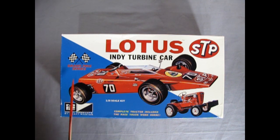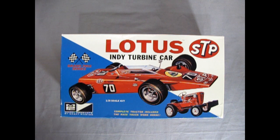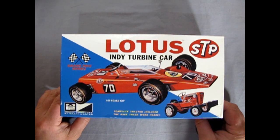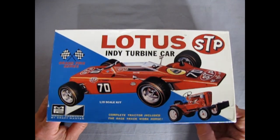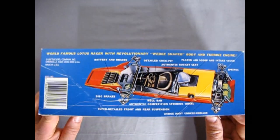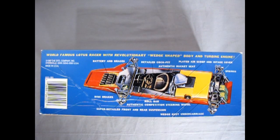So this amazing Grand Prix Series Lotus Indy Turbine car by MPC is the subject of our next model kit review. We also, of course, have the tractor here, which is a nice little feature for pushing the car onto the track. So taking a look at this amazing box art, this, of course, is a reproduction from 1995 under the Ertl Company, but you can see the excellent detail on this.